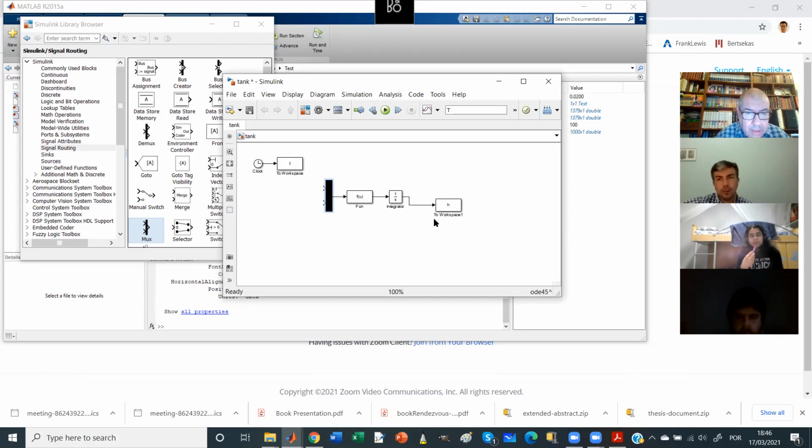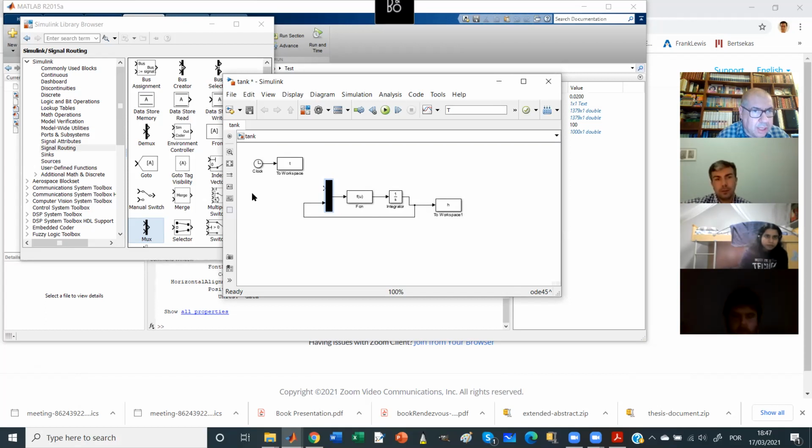So if you have your h, let's connect it here. So h is the second variable, so it's u2. Now you can have a constant flow.